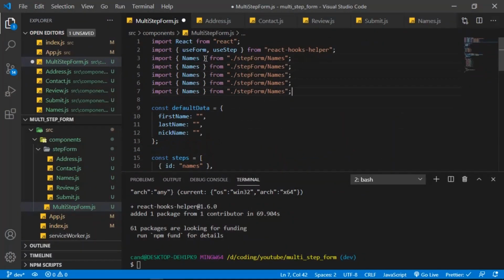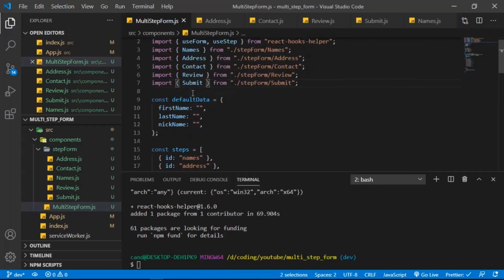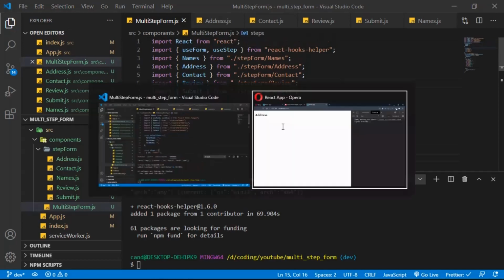Let's copy that and change this into address. And this thing right here into contact. And this is for the review. And the last thing is submit. Okay, so now save, we should see address now.